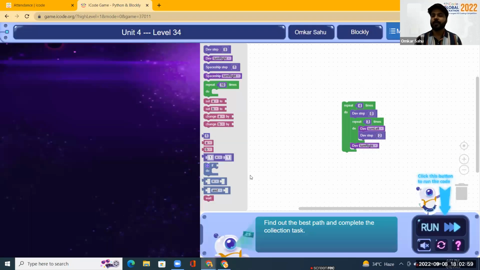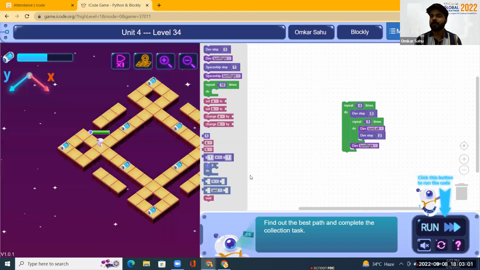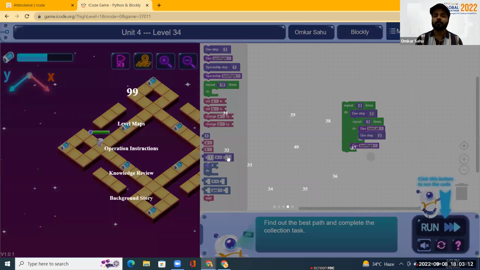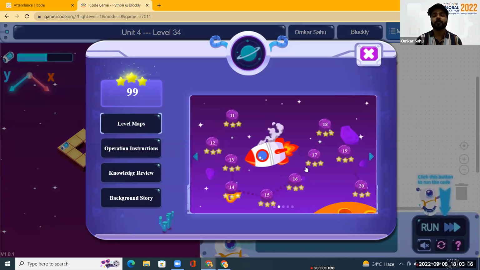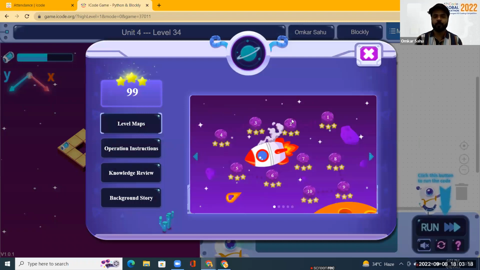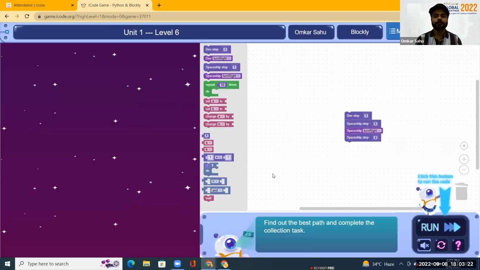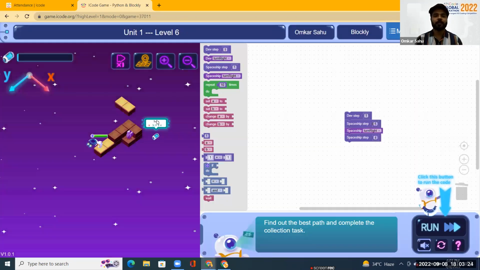Again, as always, you will be getting this because whatever game you solved in the last stage, it will be showing you that game in front of you. So what you have to do is use the menu option to navigate to the level that you have to solve. So we will click on level number 6. As you can see, we were at this point and we were solving this level.